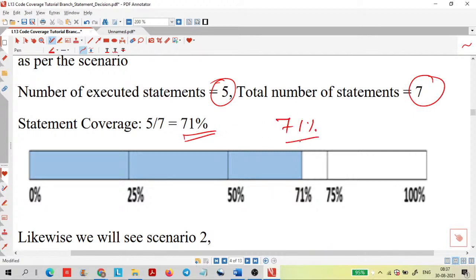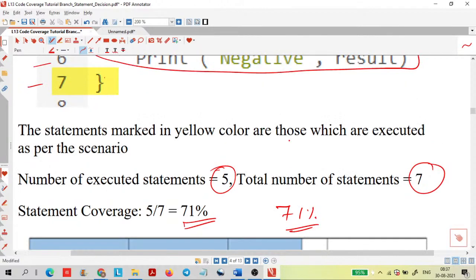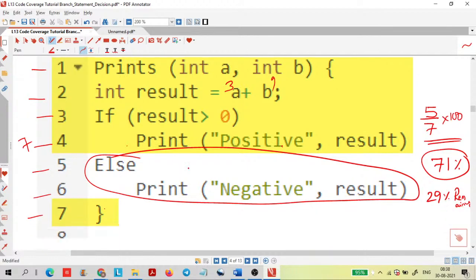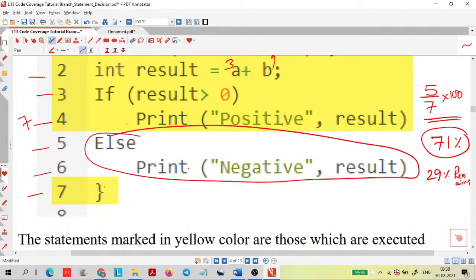With respect to statement coverage, we covered 71% of the code, and the remaining 29% is uncovered. In this way, we need to find out how many statements we covered through these white box testing methods. I hope it is clear in the first scenario.